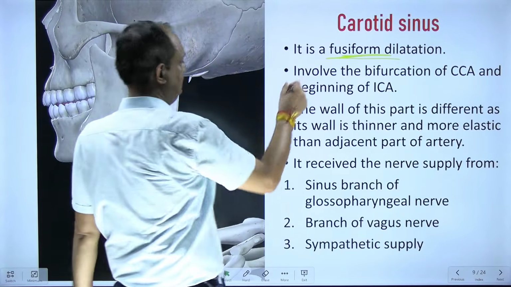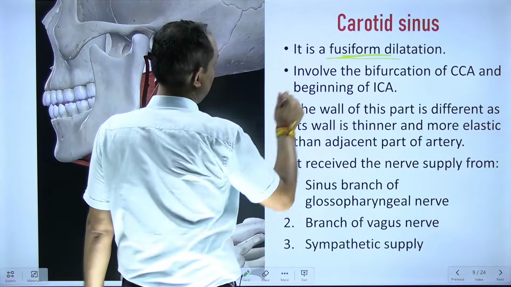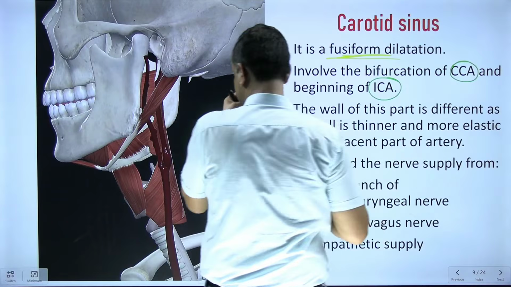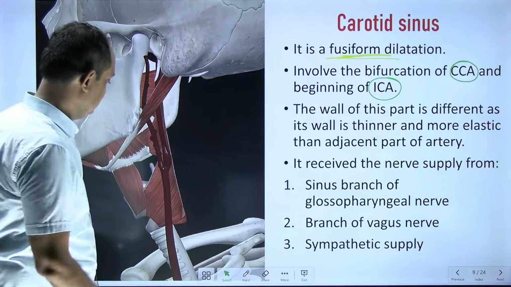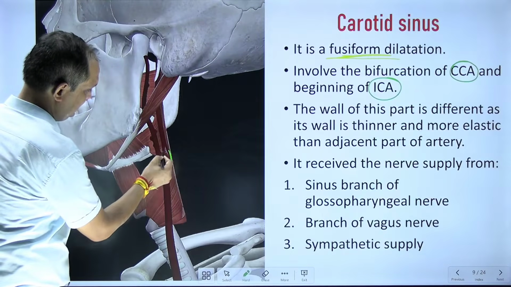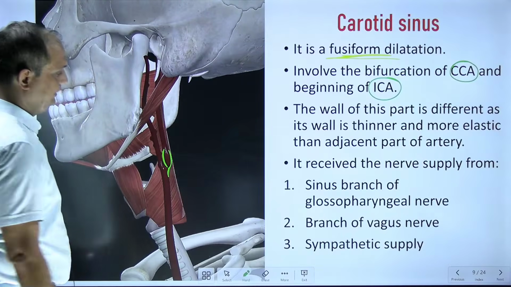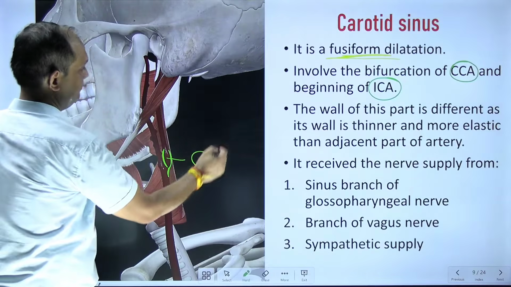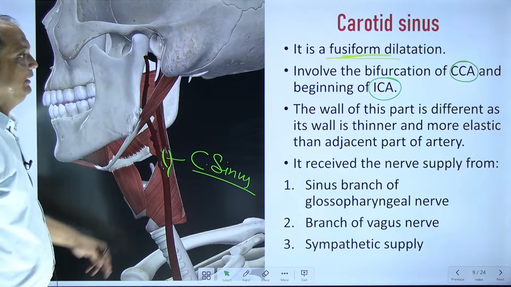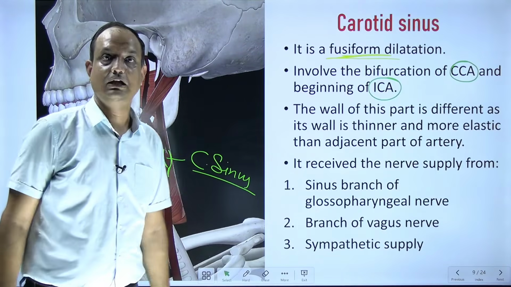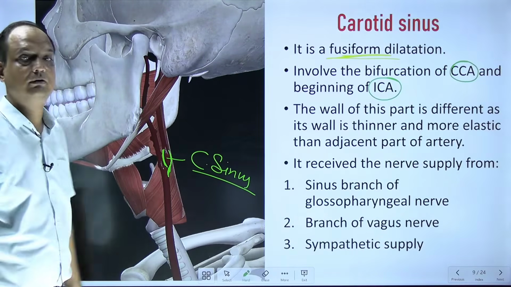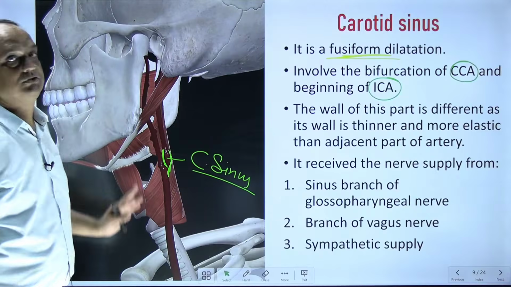That means the carotid sinus is not going to involve your external carotid. So it is a feature of the common carotid and it continues with the internal carotid artery. It does not affect the external carotid artery. So in this image, if you will see, this is the common carotid and this is the internal carotid. Now this dilatation at the lower end of the internal carotid artery is the carotid sinus. Clear? So this is the first thing which you have to locate, that is the position of the carotid sinus. So the carotid sinus is present at the beginning of the internal carotid artery and also in the terminal part of the common carotid. It has no relation with the external carotid artery.